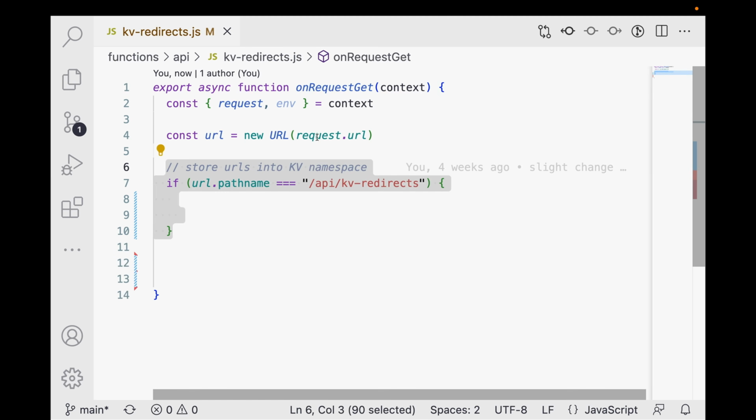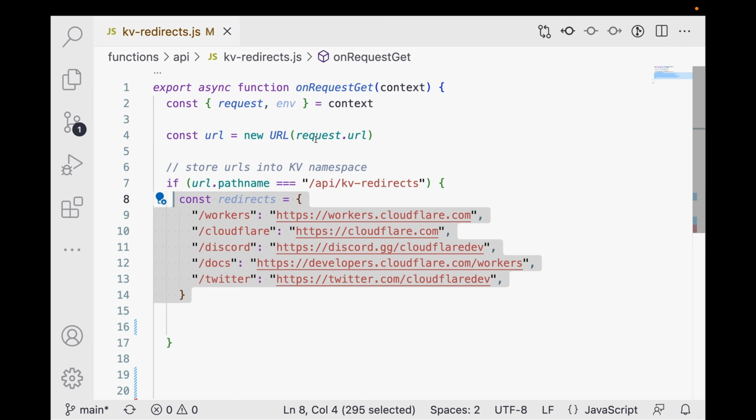So I'm checking here that if the URL pathname is actually the name of the function, so it only applies to this function when I run it. I create a redirect object here, and this is a key value object that I'm going to be pushing to KV. I'm going to use the env.kv namespace.put command to push this to a KV storage.